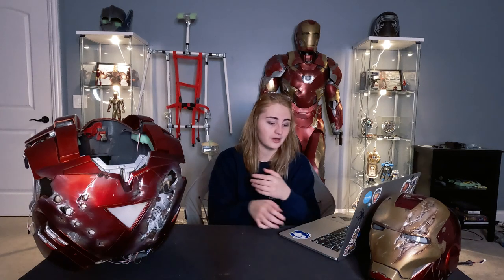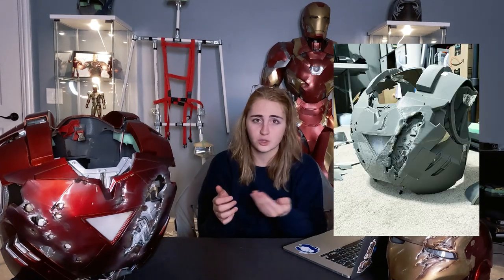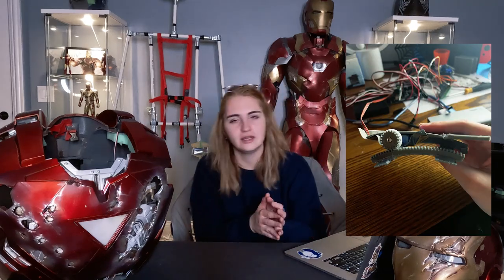Mobility was still pretty tough because things were taped together, but I was going to fix that anyway, so I wasn't too upset about it. Then it was just a lot of figuring out placement of parts, how things were going to attach to each other, how things looked when they were one solid part, like a whole Iron Man suit. And then I dove straight back into prototyping.